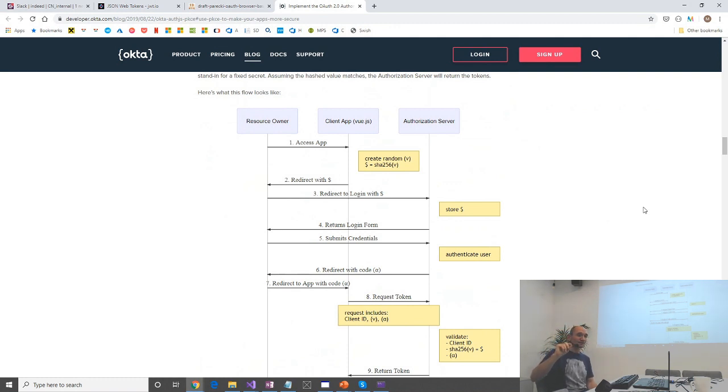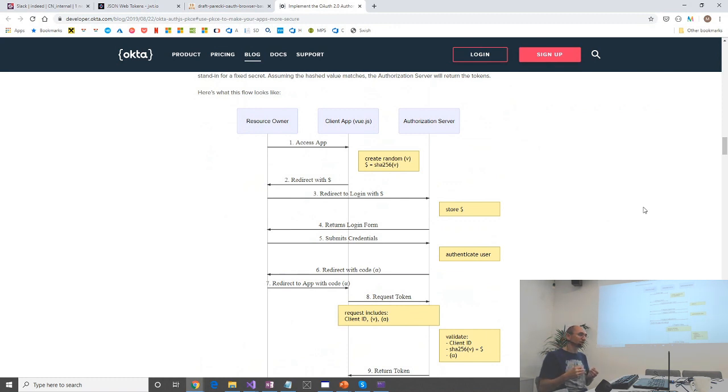But that's not a very secure way to get back the tokens, because the URL is typically recorded in different network components and log files. It's also part of the browsing history. So if you have a browser with some extensions which can look into your history, they can get hold of your tokens.